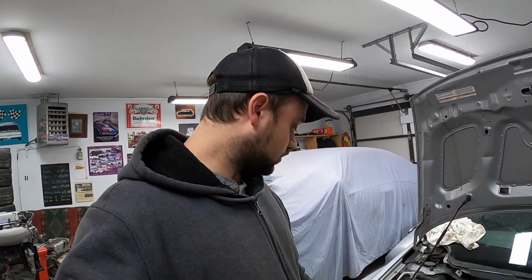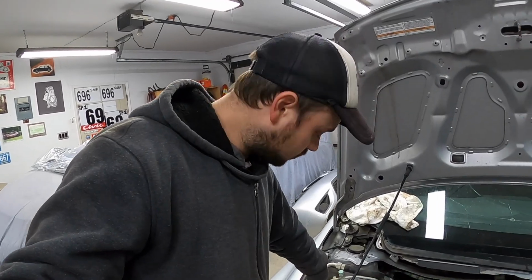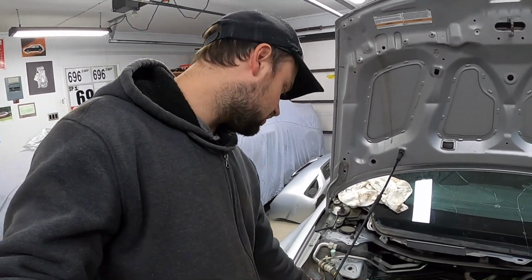Our less rusty motor mount is in, and yes, I did install the pain in the butt 10mm bolt that holds in the ABS line clip.